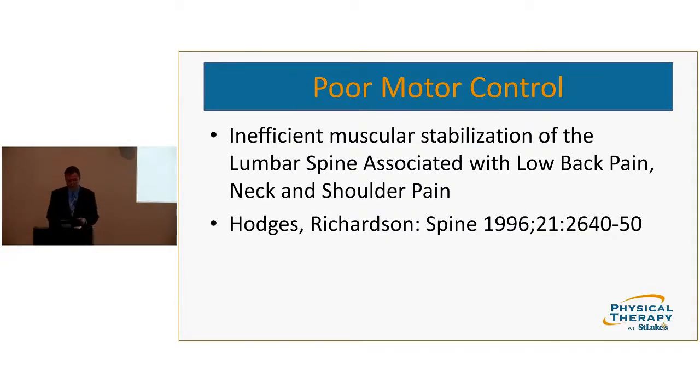One of the studies that I really love, basically with Redcord, is done by Hodges that looked at this feed-forward mechanism. They had patients either with back pain, neck pain, or shoulder pain look at a wall, flash a light, and raise their arm. Normal people without back pain, shoulder pain, or neck pain, the first muscles that fire are your transverse abdominis, multifidus, followed by the anterior deltoid. People with pain, the first muscle that fires is your anterior deltoid. The last muscles that fire are your stabilizers.